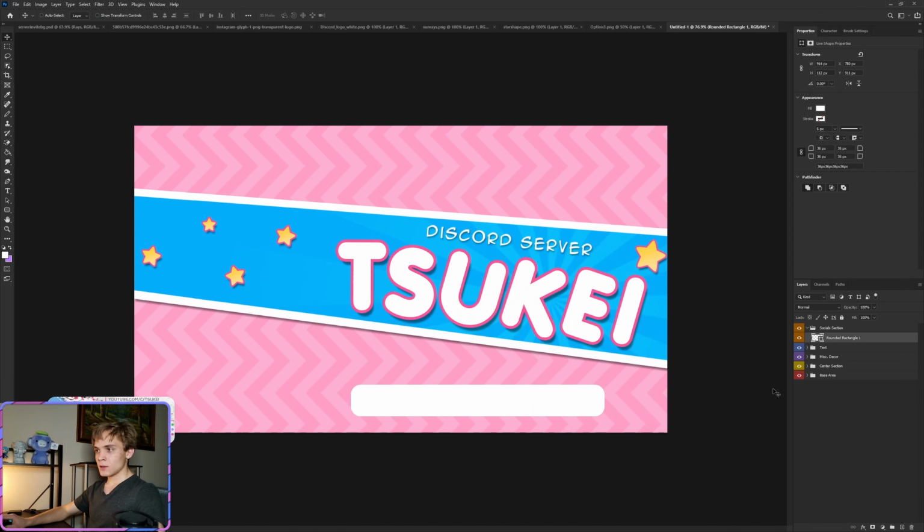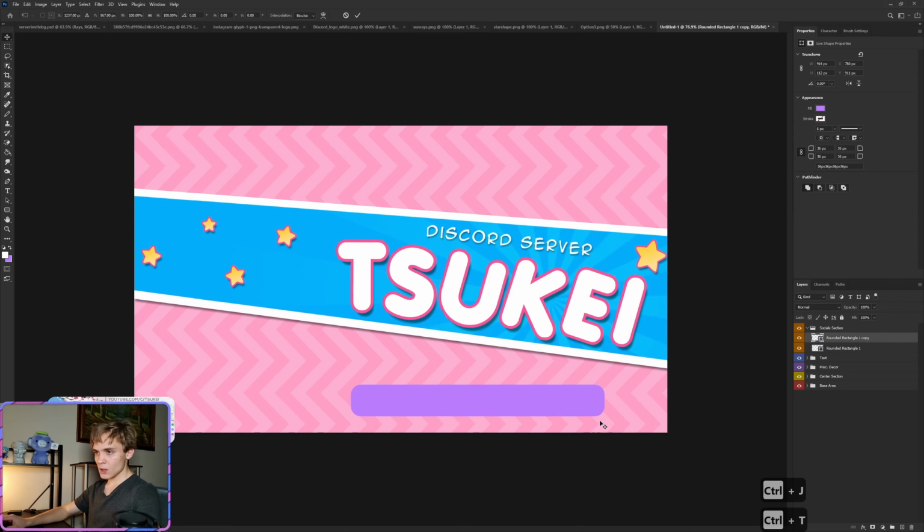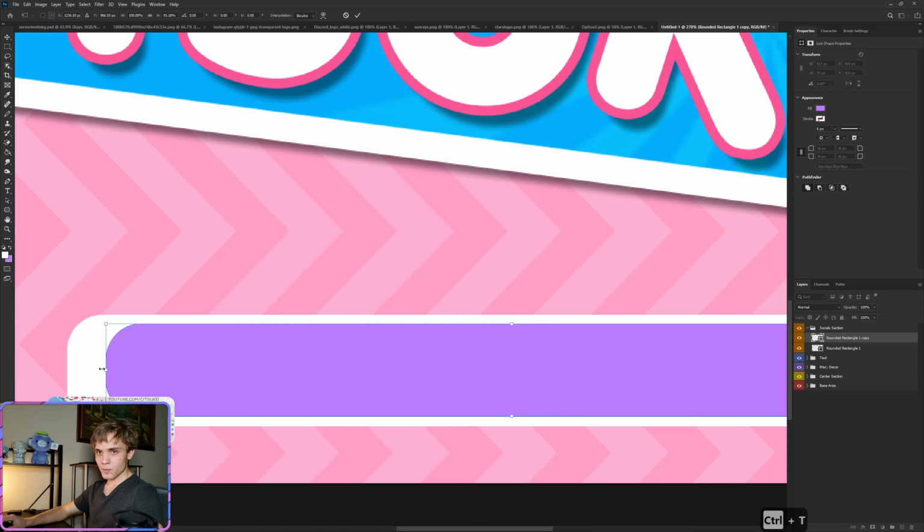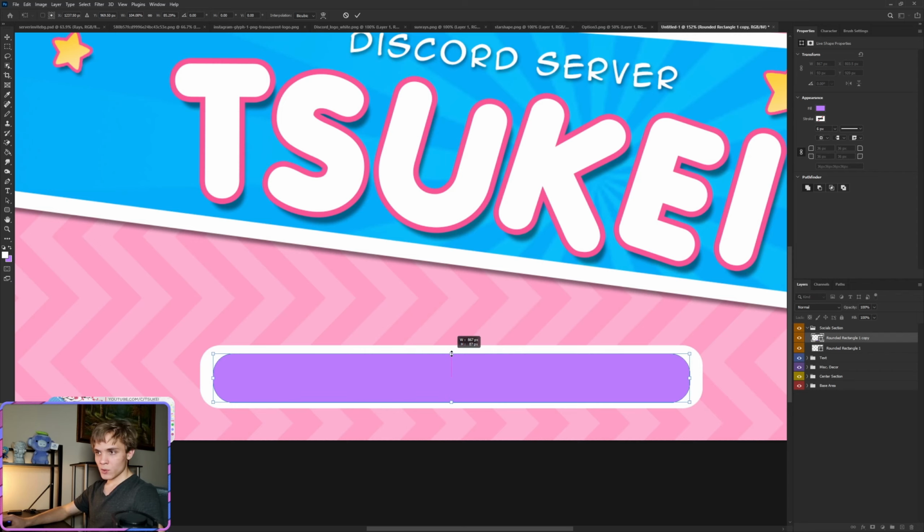Alright, like that. I'm going to do Control J. I'm going to make this purple now. And we're just going to adjust this down. Let's zoom in a bit. Control T. Let's play around with that until it is centered.